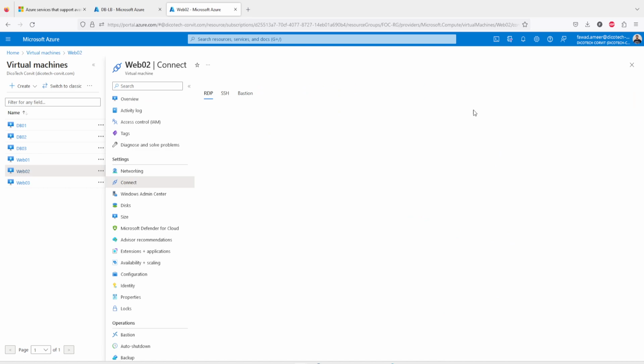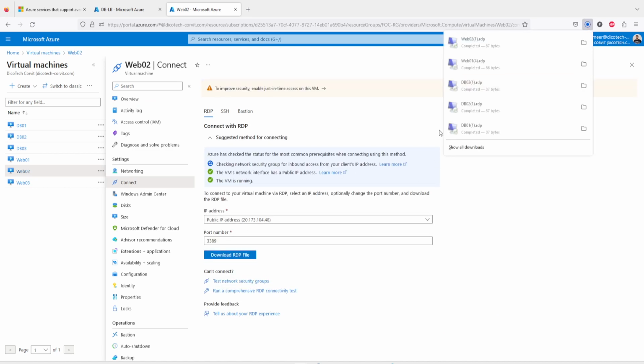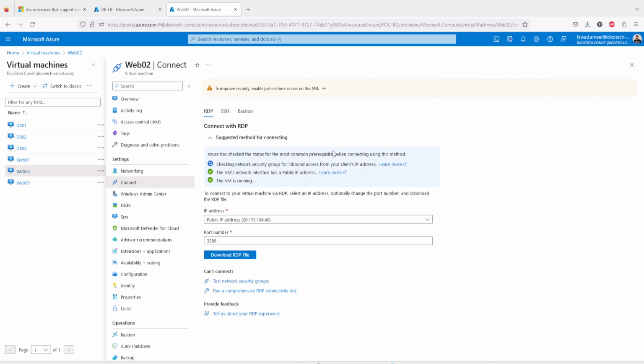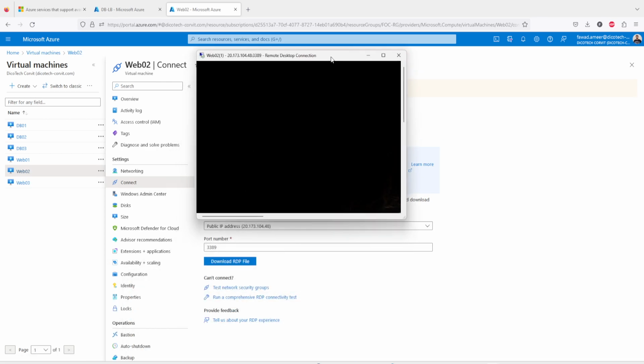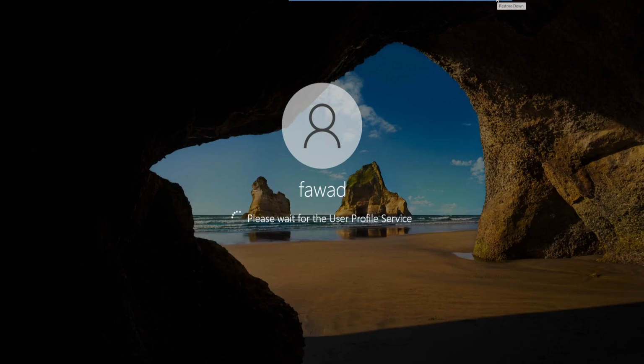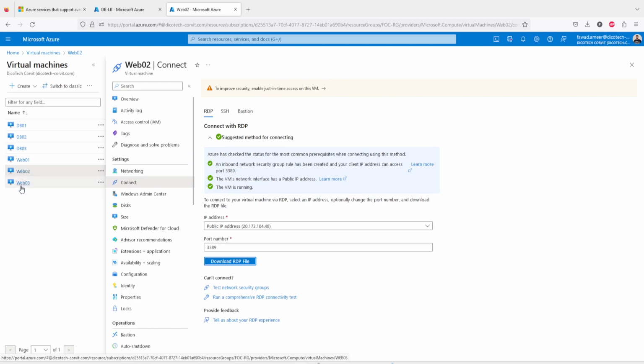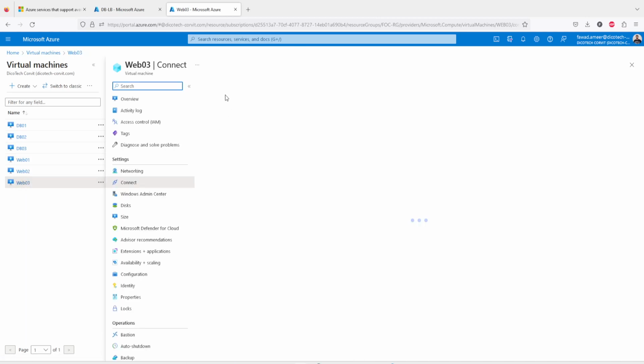Let me connect it. Let's see. I'm able to access web 02. And let's access web 03 as well.